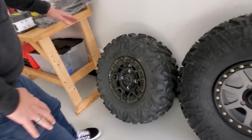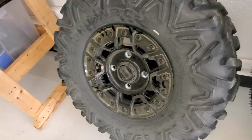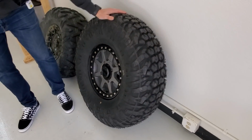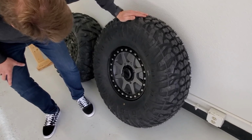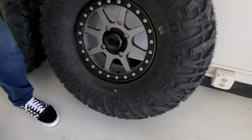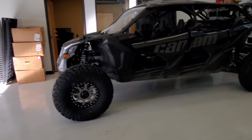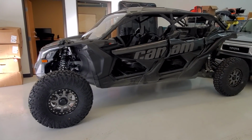This was quite the to-do. As you know, it came with these wheels and tires, which to me always looked a little bit on the small side. And the fine folks at Can-Am sent us these KMC wheels, and I forget what size they are. They're definitely bigger than 32s. 34s. They're 34s, yeah. Check it out, we put on some 34s. Now that is much better looking in my opinion. Those little guys just seemed not quite right. Now that is much better.